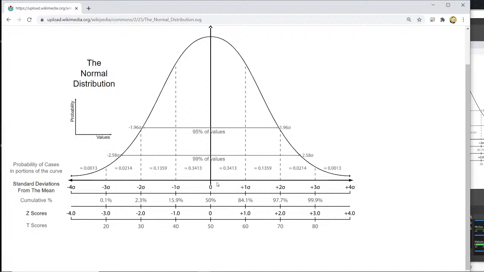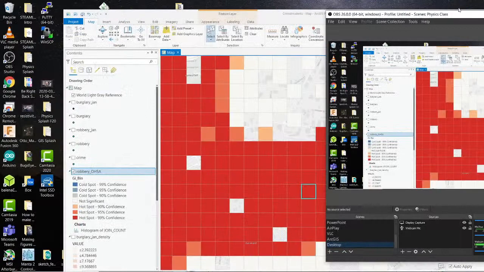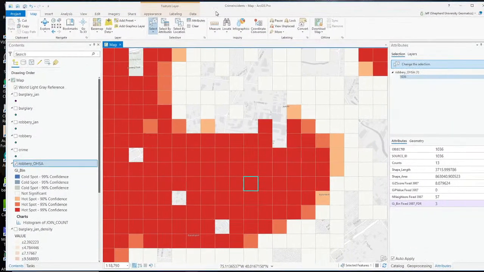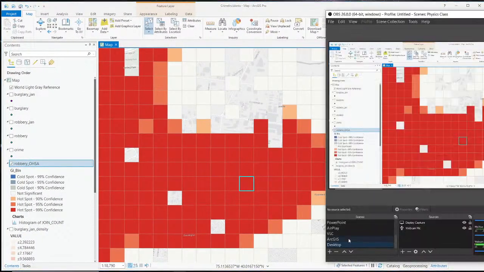Most of the numbers you picked would be close to 0. Some would be 1 standard deviation away. Fewer numbers that were randomly drawn would be 2 standard deviations away, 3, 4 standard deviations away. So it becomes increasingly unlikely that you're going to get really big numbers or really small numbers.